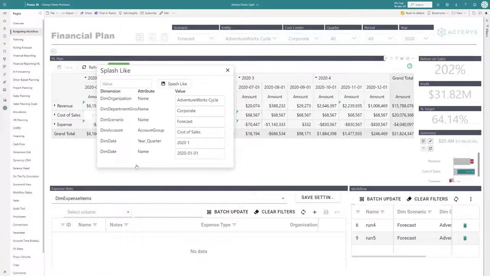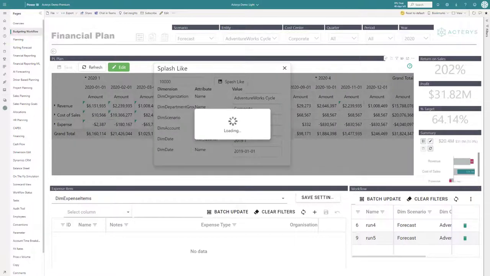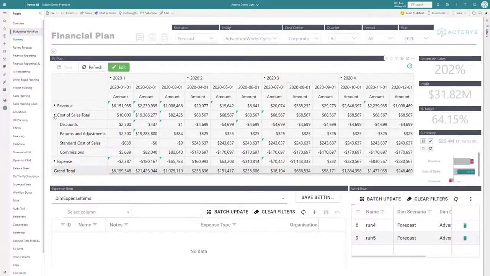The other option here, you can see this is even a modal dialogue, is the new splash-like feature, which is super cool. So for example, I've got my value here for 2020-01-01, and I want to apply now a particular distribution, for example, from the previous year, and I can just enter my value here, and then I want to use the value from 19, from this quarter, and the name. And otherwise, maybe let's just make this actual as well. So I want to use this distribution to distribute the new value. I can now just click on splash-like and see within a second that the value was entered.